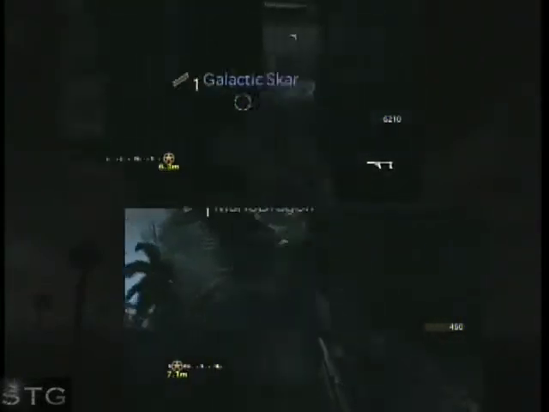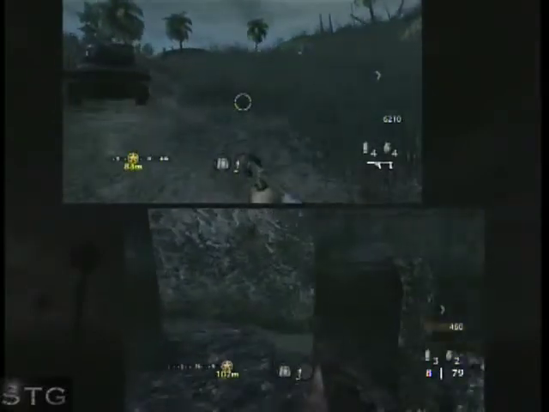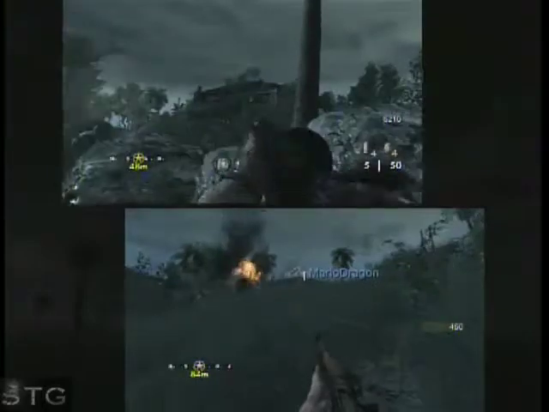Okay. Now, right here, you get a tank, and I would suggest using the sniper rifle that you picked up earlier on, if you did. And yeah, that jump is where death is supposed to be. Anyway, I would suggest picking up the sniper rifle. Try and get some people if you can, but you probably won't be able to.